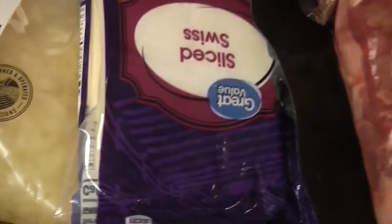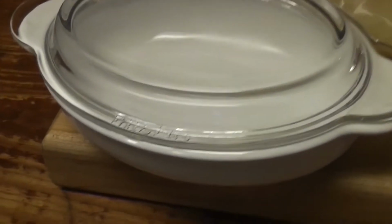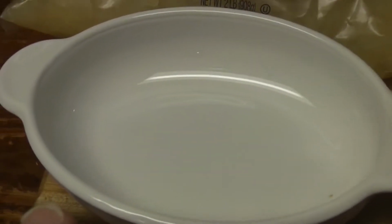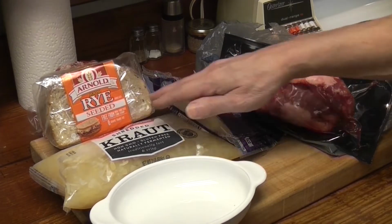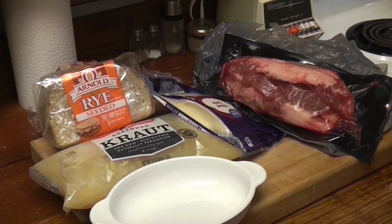Rye bread? Corned beef? I've never made corned beef. Today we're only making the corned beef. Tomorrow we're gonna make the Reuben casserette. We'll put rye bread, corned beef, and a Swiss cheese cream sauce, top it with sauerkraut, Russian dressing, some more rye, with some shredded Swiss cheese. We'll bake it. It'll be a Reuben casserette.